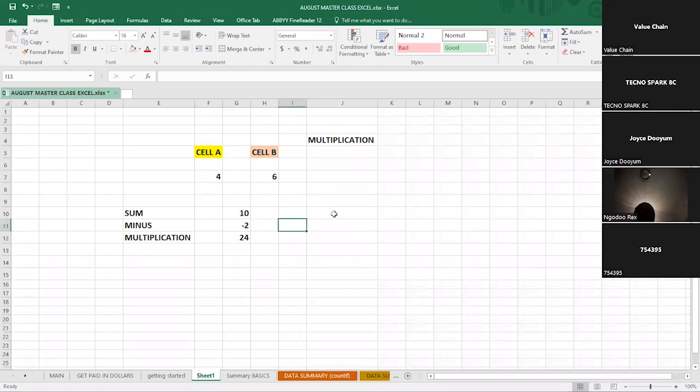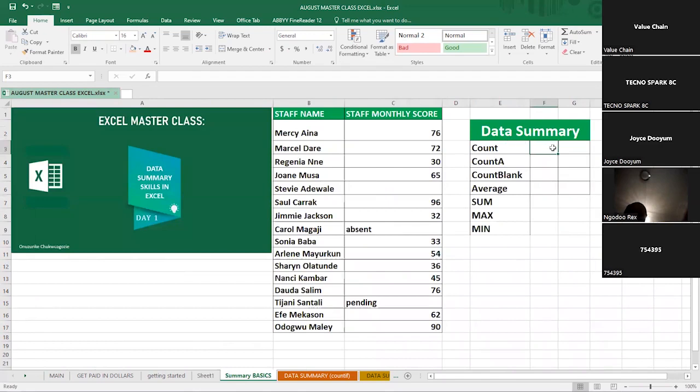So what now is a function in Excel? What is a function? A function is actually inbuilt in Excel. A function will tell Excel that once a particular word is written, make sure that you perform a particular task this way. So in Microsoft Excel, functions are inbuilt rules that help you to carry out a whole lot of tasks.